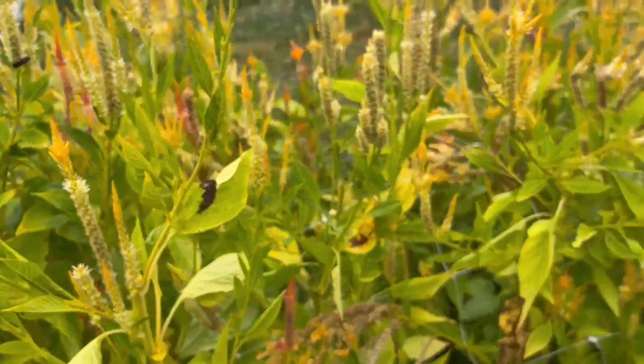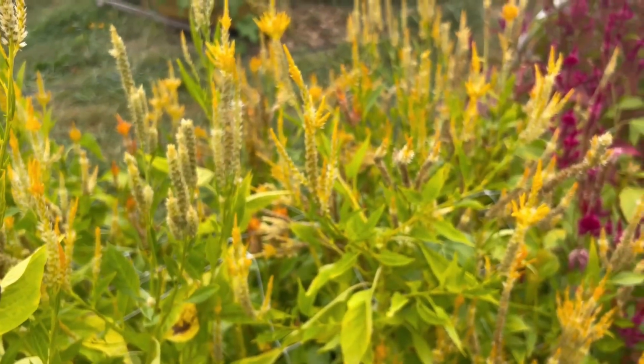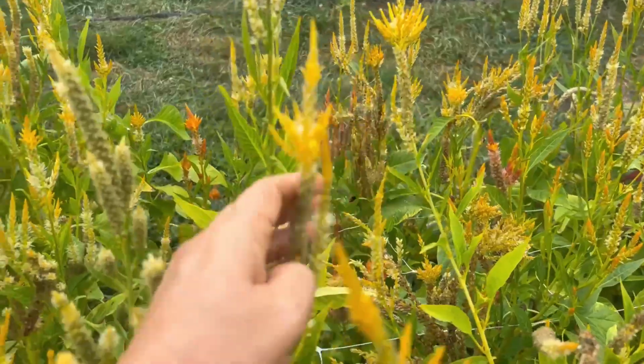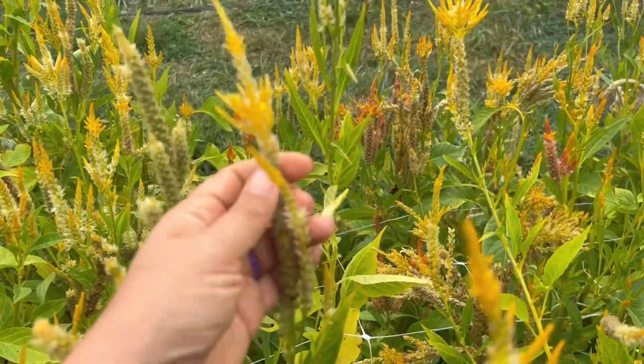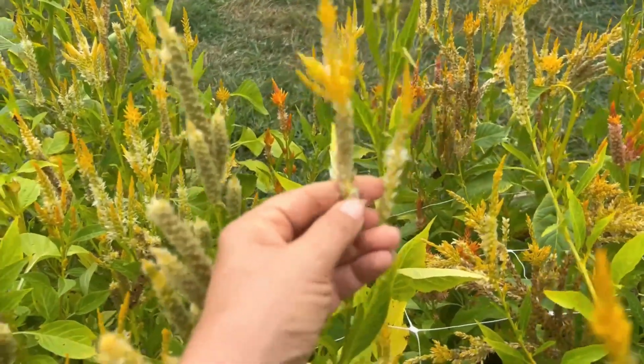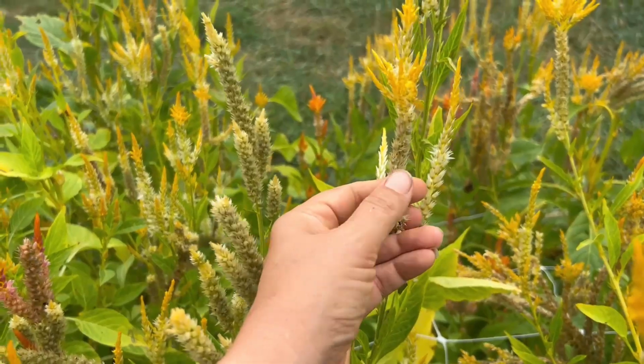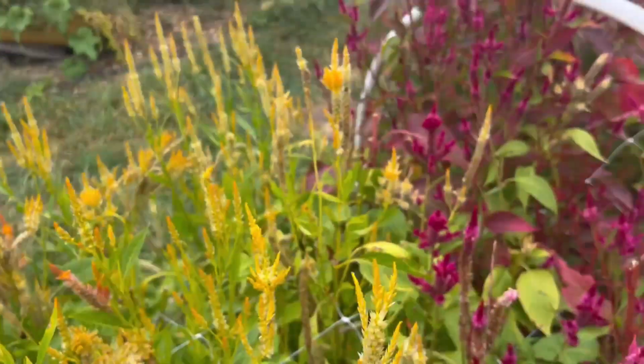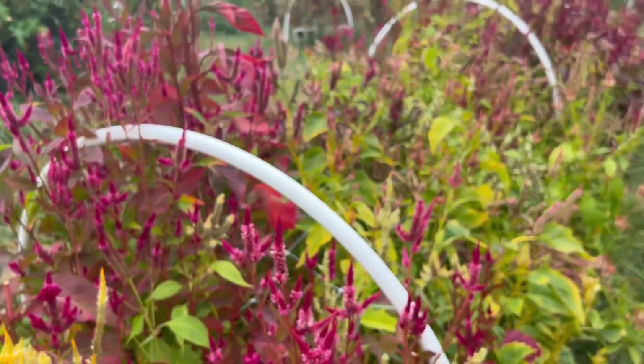So if you waited too long to harvest for drying, you can still do it. I still have a whole lot in my shop that I wipe off the brown part, and then I still have this nice top, depending on what you're going for.